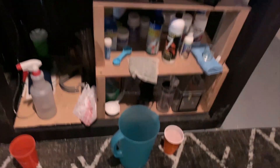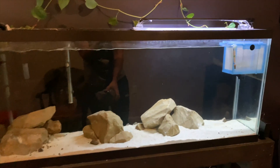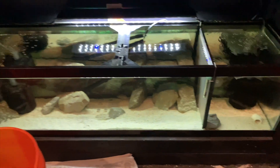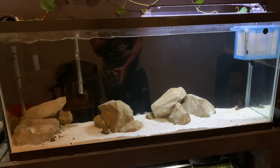We did this when we acclimated a new goldfish, so that's what you can see there — this was maybe a week or two ago. We're going to be taking some of these fish in the 55 to the fish store, and I'm going to be selling a few of them, probably three or four, to people I know in the local area too. So that's the plan. We're going to get everyone caught, and as you can see, they're caught.